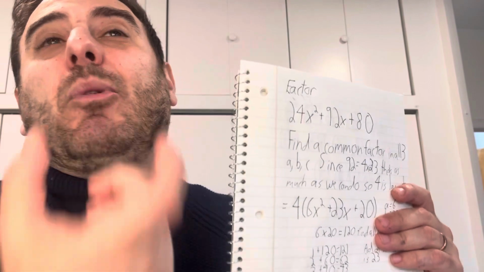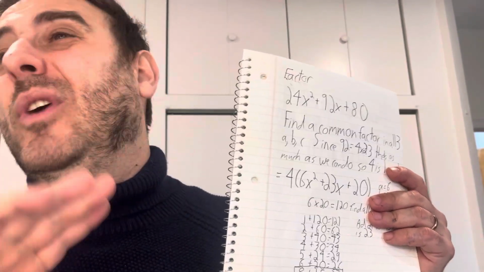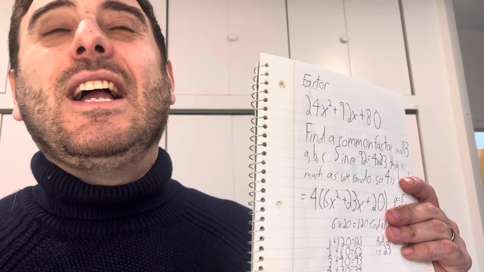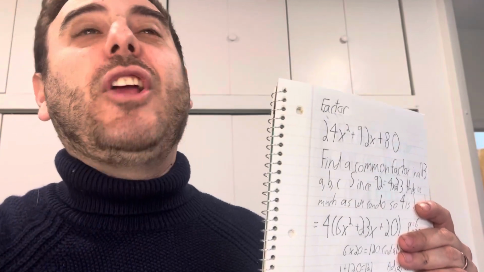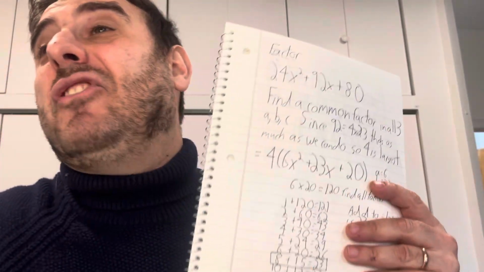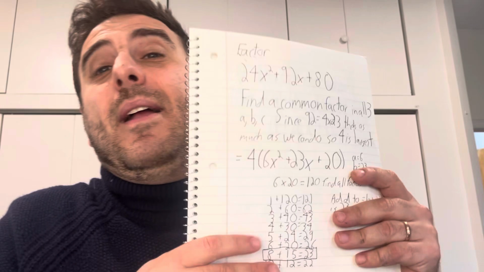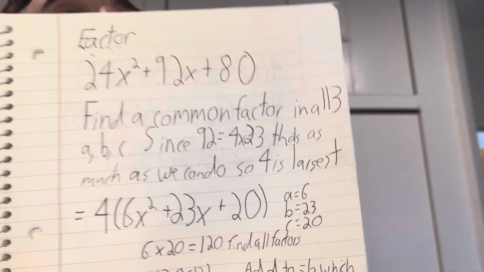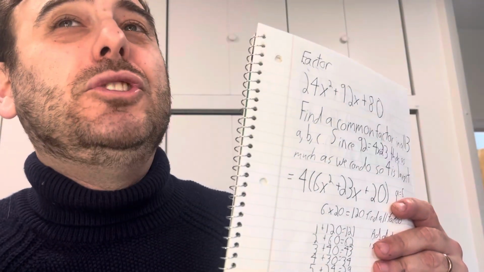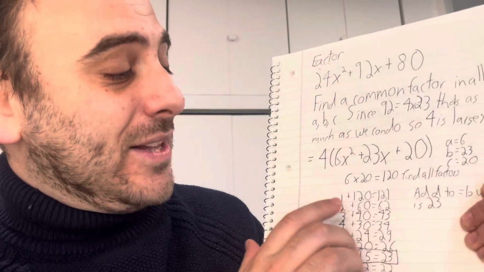Again, once you get to numbers that are close enough together, you can stop looking for factors. As one gets bigger, the other will get smaller, and eventually they'll hit somewhere close to the middle. It usually won't be exactly in the middle, but as you get closer and closer, you should be able to find it. All right, now let's add.